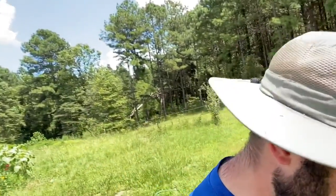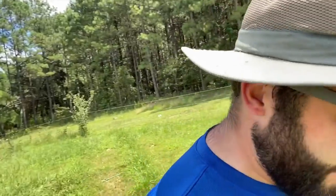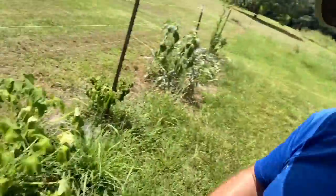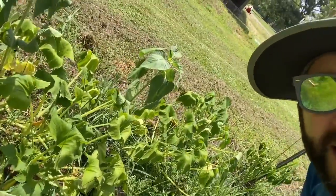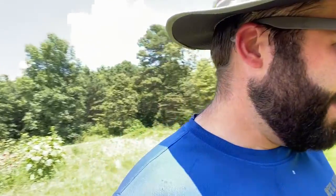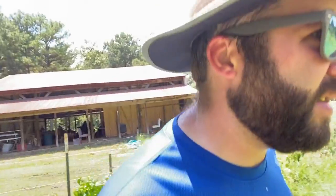I've talked about my raised beds, but right now my raised beds aren't doing very good. Let me show you what they're doing. They're drying out. All of these are, and I've been watering them every night, and they just dry out really quick. They're not retaining a lot of moisture.